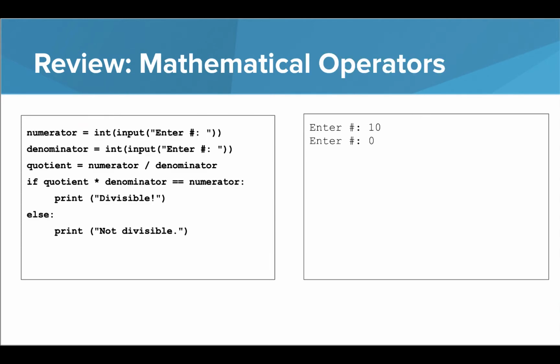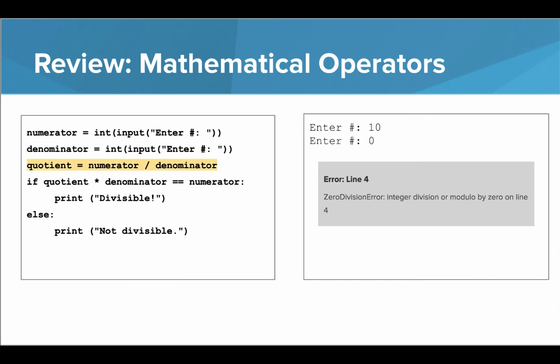Let's look at another type of exception that can be raised. What do you think is going to happen in this program? Yep, Python doesn't let you divide by 0. We saw this in the lesson on short circuit evaluation. In this case, the exception is a zero division error. And once again, it causes our program to stop dead in its tracks.